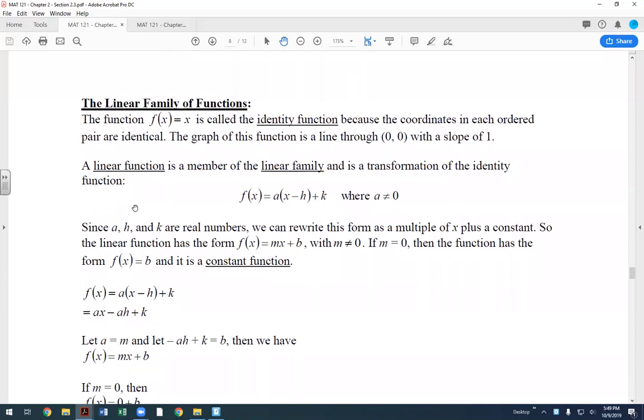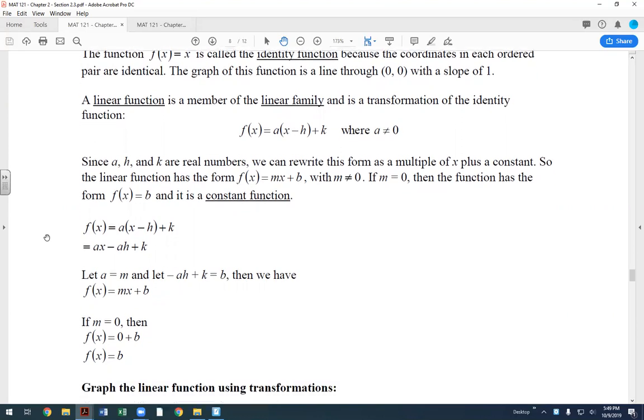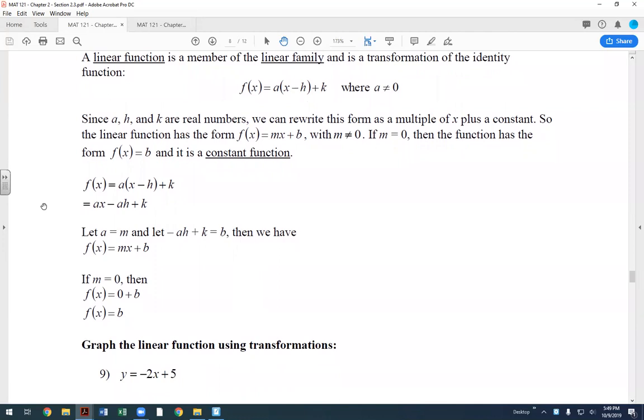So what will a transformation on a linear function look like? It actually ends up giving you an equation. Even if you start out in this form, your final equation is going to end up looking like the slope-intercept form, because you just end up with whatever the slope of your line is going to be and the y-intercept. So just to show you how that transformation happens, we're starting out with our transformation equation. Remember, a is the value that gives us either the stretch or the shrink, and if you put a negative on that a, it gives you the reflection. The h gives us the horizontal translation, and the k gives us the vertical translation.